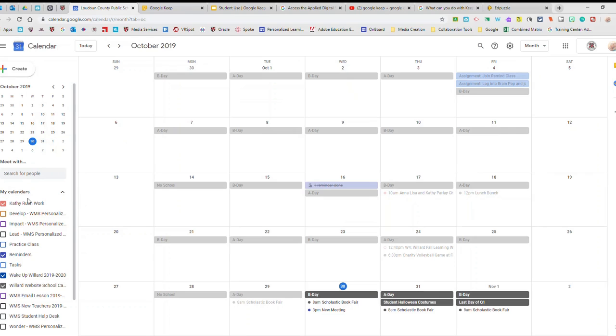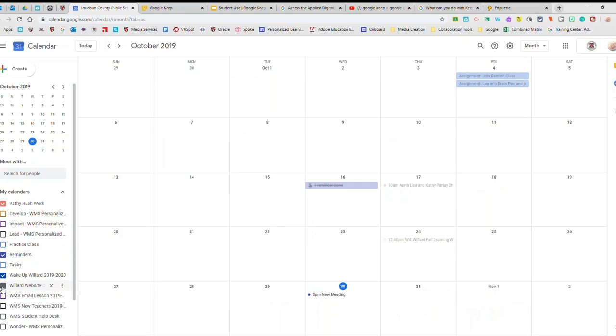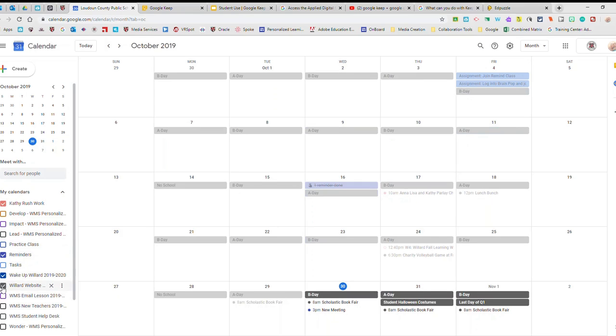Down here under My Calendars, this will show not only your default calendar, but it will also show any reminders, tasks that you have, as well as the calendars of any of the Google Classrooms you are in. Every Google Classroom has a calendar associated with it, so that should appear right here. You'll notice that I have the majority of these turned off. It gets a little overwhelming if you turn everything on, but it's really easy to turn something on and off. You just simply click the box next to it. It goes away. If I click it on again, it comes back. So the events haven't gone anywhere. I've just chosen to hide them.